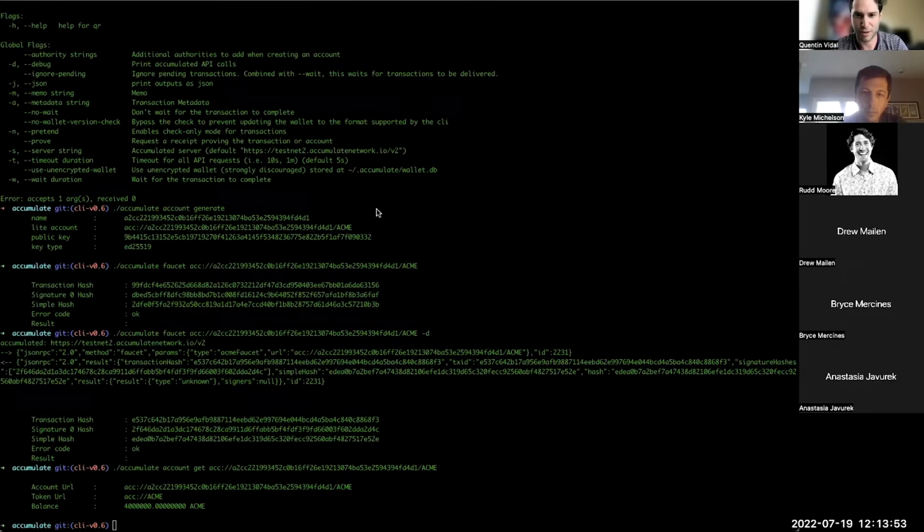All right, and Kyle, thanks for putting the Explorer up onto the screen. What Kyle put in was the Faucet endpoint. That same website is also our Explorer, just without the /Faucet at the end. And so you can use that to check transactions as well. So instead of using account get in the CLI, you can just paste this into the Accumulate Explorer and you'll see all the information there as well. We're going to just stick to the CLI for this workshop because the Explorer is pretty straightforward to use, but you have that option as well.